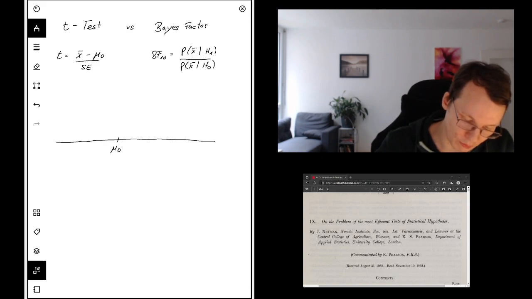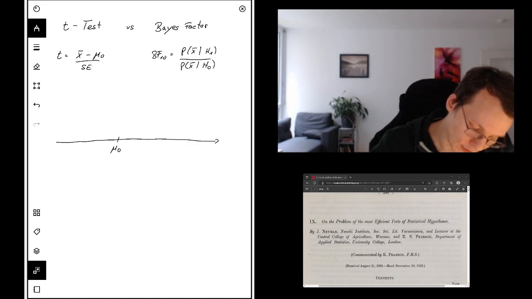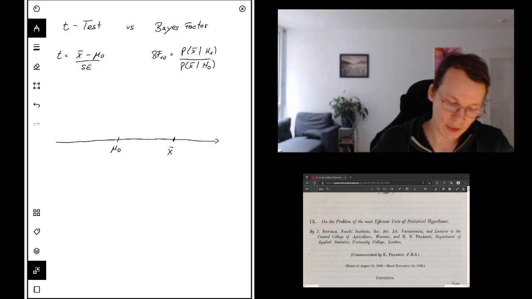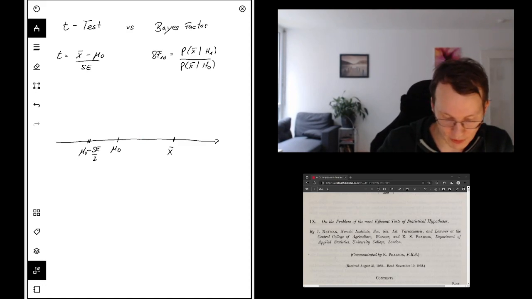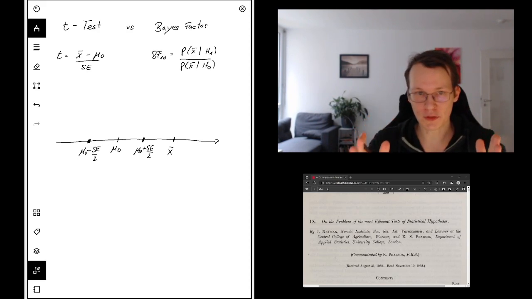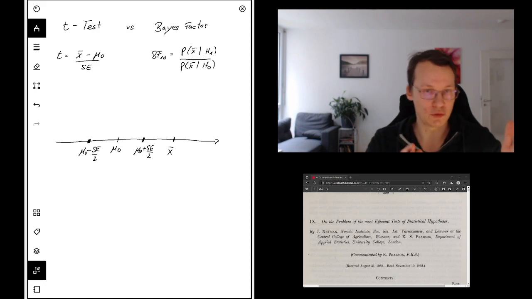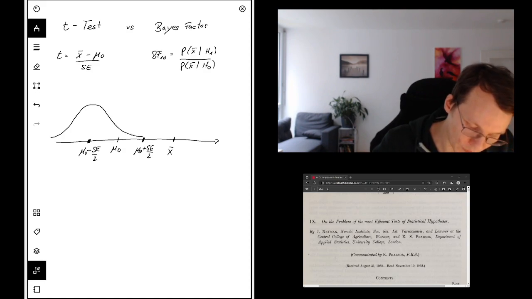You start at your mu0, basically your null expected effect. And let's say over here is our observed improvement of the patients. And now from the mu0, you go a little bit to the left to some value that is mu0 minus SE divided by 2, and you go a little bit to the right to mu0 plus SE divided by 2. At these two locations, a very slight deviation to the left and to the right, you put up normal distributions with a standard error as we assume is given.